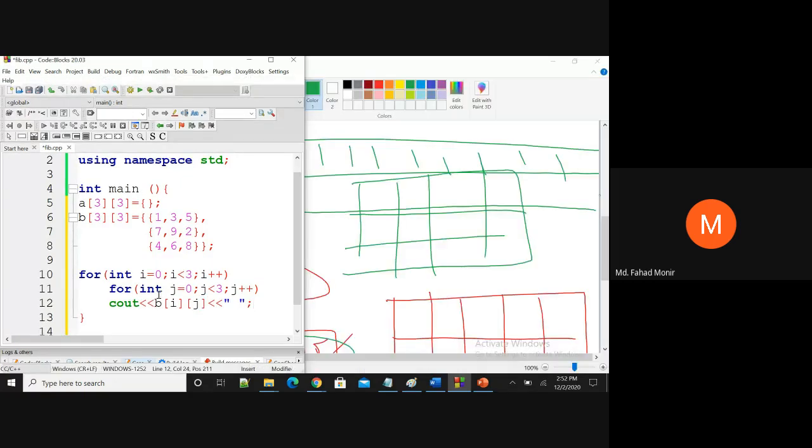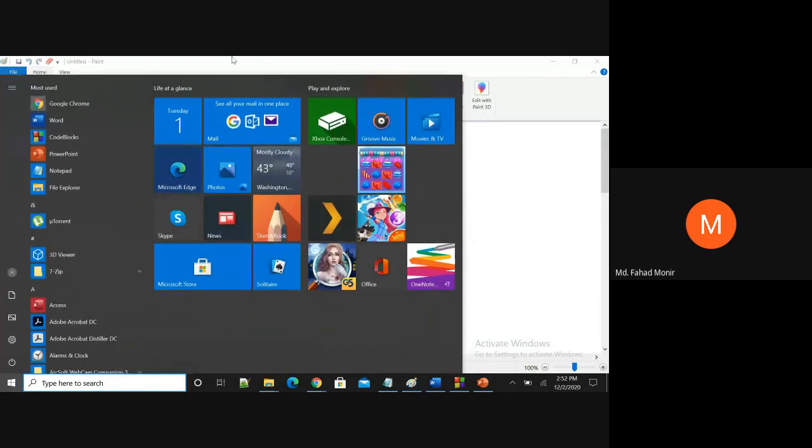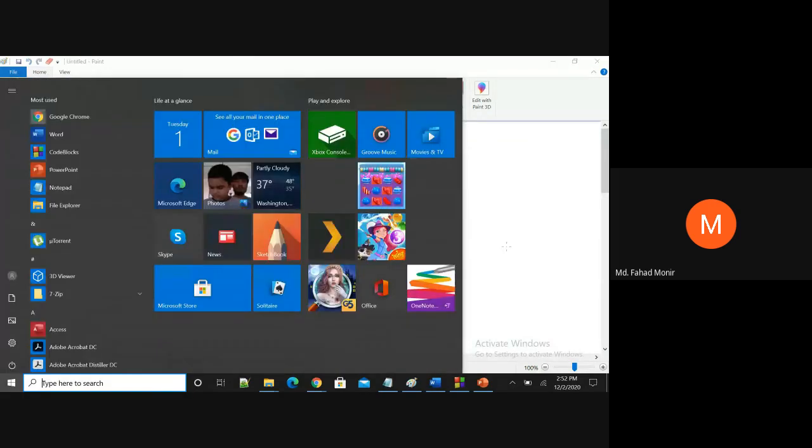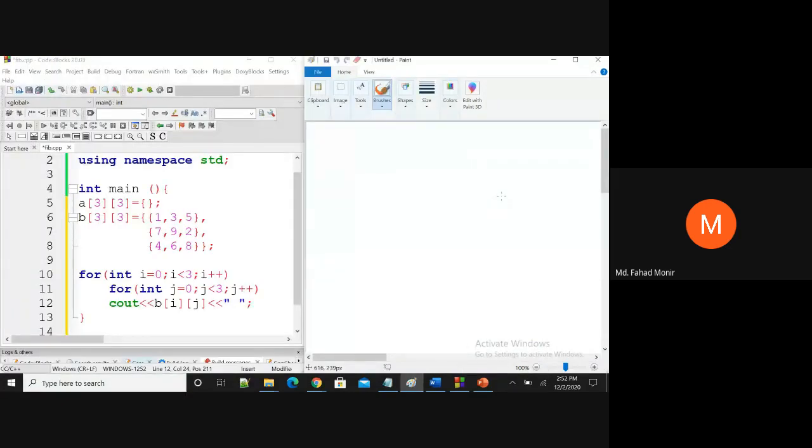Now see how it is working. For the first one, when the value of i equal to 0, i is less than 3, i plus plus, for integer j equal to 0, j is less than 3, j plus plus.